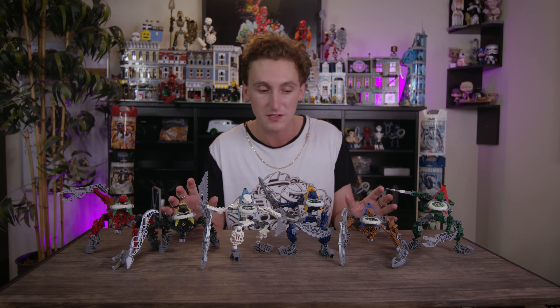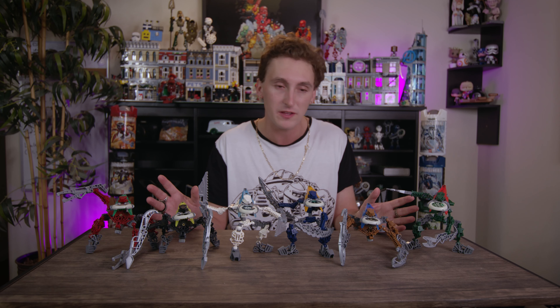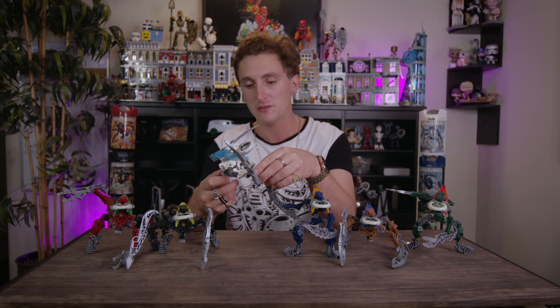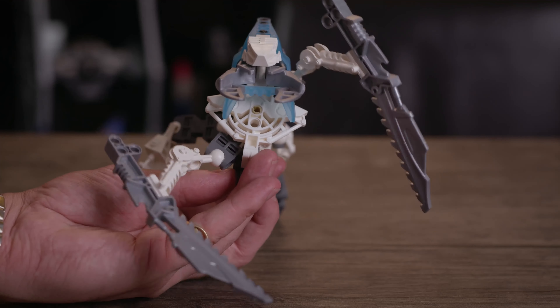There are some new pieces here — the translucent giant eyepiece makes them stand out, and their weapons are different. When you compare them to the Toa Metru, they're more of a disappointment; the Vahki are meant to be mindless drones, literally cloned copies of each other besides color and a couple of weapon changes. That said, standing all side by side they look quite cool, and having two formations — standing straight or on all fours — is nice. They're cheap too. The gear function is very similar to the Rahkshi, moving their arms back and forth.